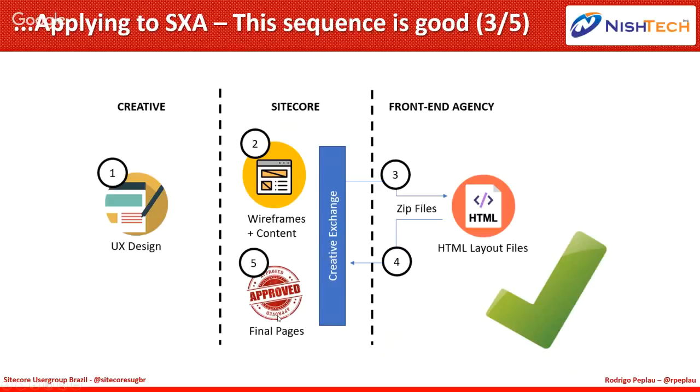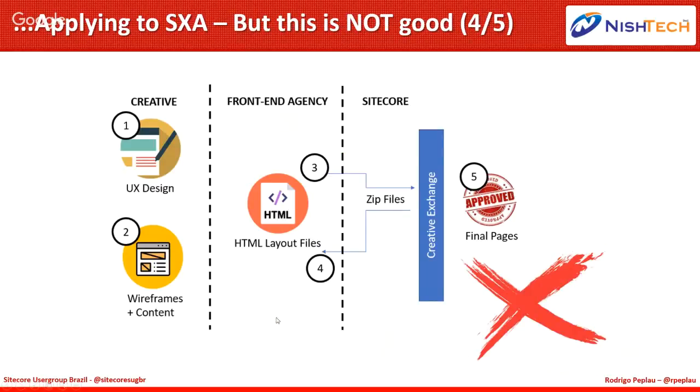This is perfect. However, what if you have something different? Applying to SXA, this is not good. So what we have, our experiment context, is this, okay? We are creating the UX design and the wireframes and the content during the creative phase, outside of Sitecore, disconnected from Sitecore. And then we have all the index, all the HTML files there for you to use. You can double click, it will open in a browser.